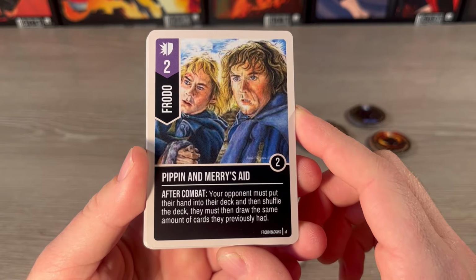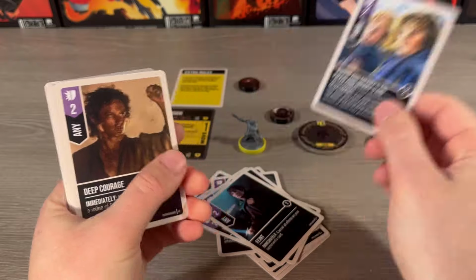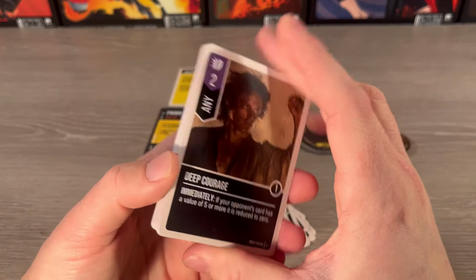They must then draw the same amount of cards they previously had. So obviously if you think your opponent's sitting on a bunch of nice cards, you can just make them redo that hand. Obviously not super helpful, but definitely a great way to disrupt your opponent there.